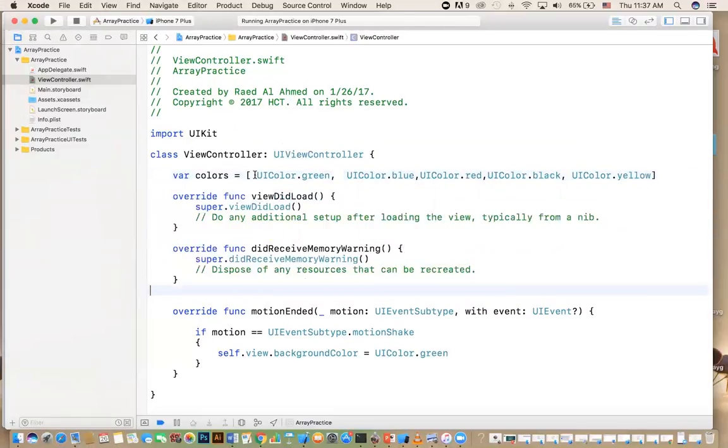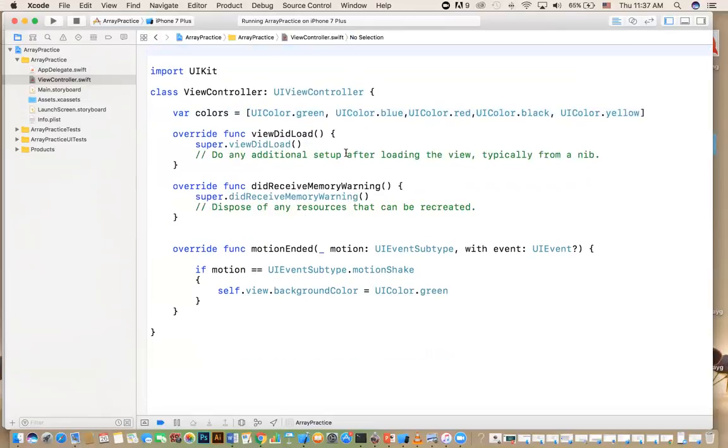We're defining an array. This array has 5 elements, just like we did before. So we have 1, 2, 3, 4, 5. But instead of integers or strings, we're actually storing objects, okay? And again, I'll cover objects later on. Now, what we're going to do is that the first time it shows the green, the next time it will show the blue, the next time it will show the red, the next time you shake it, it will show the color black, and so forth, okay?